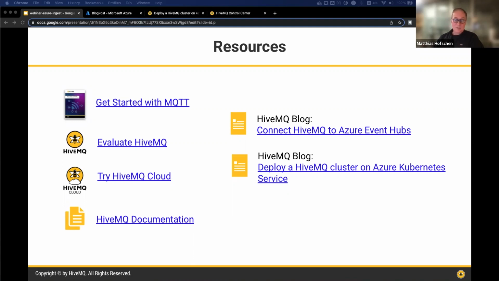Now, I'm not suggesting that it would be impossible to use Kafka here, right? So you could potentially use the Confluent Cloud. You could use a self-hosted Kafka instead of using Azure Event Hubs. But this talk was about hooking up to Azure Event Hubs and then having access to the rest of the environment. Makes sense. Thank you.